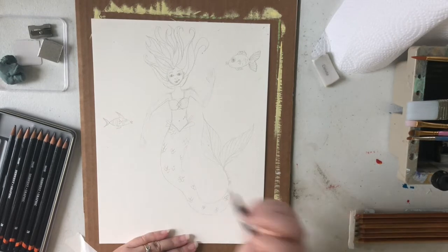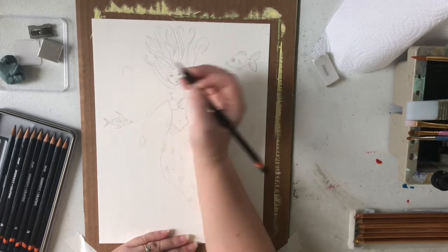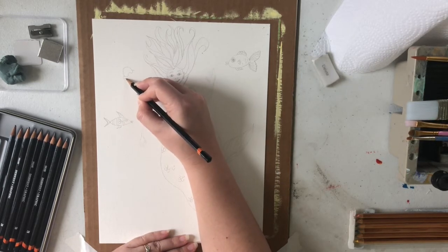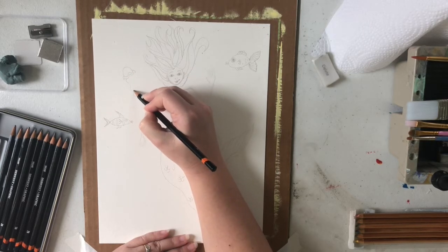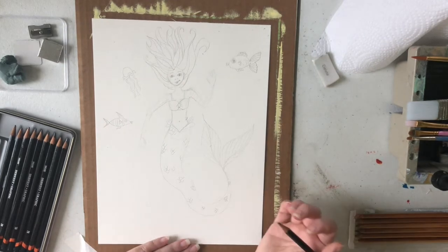Maybe there's a jellyfish floating around here. My jellyfish would be kind of a rainbow shape there. And then I would do a wave. And I want to do another wave for the thickness of it, right? And then I do jelly squiggles. Like that. You can have as many of those squiggles as you want to.